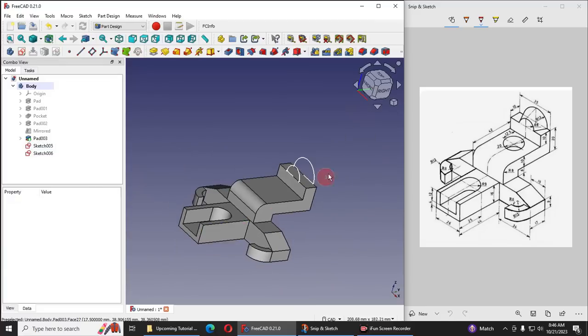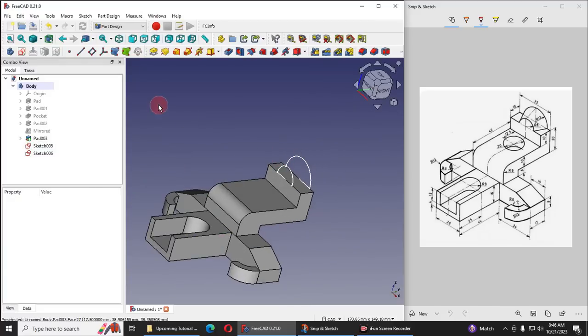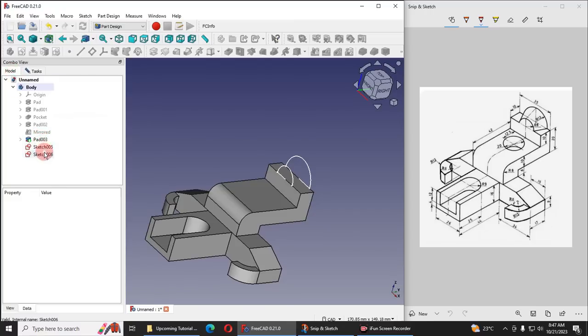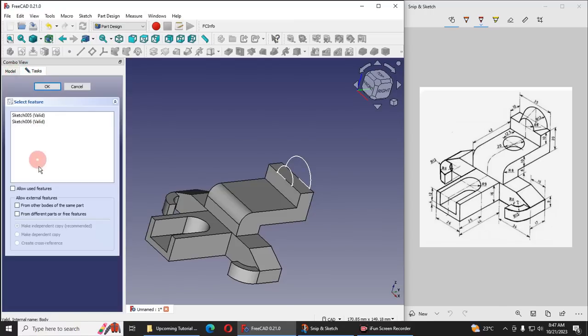Now here we are going to use the loft tool. So I will click on the additive loft. So here we have the selected features, sketch 5 and 6. If you go to the model tab, you can see the name of your sketch. Say OK.